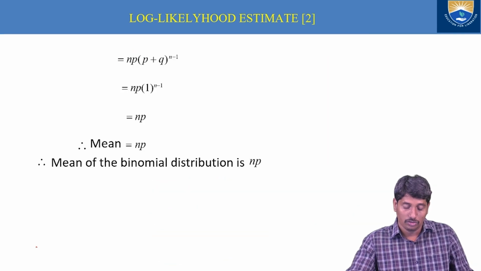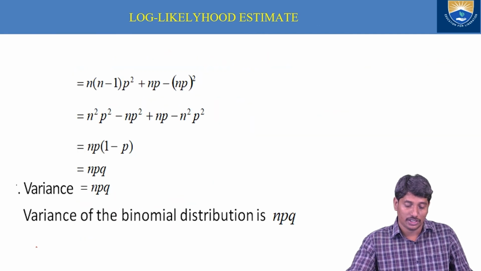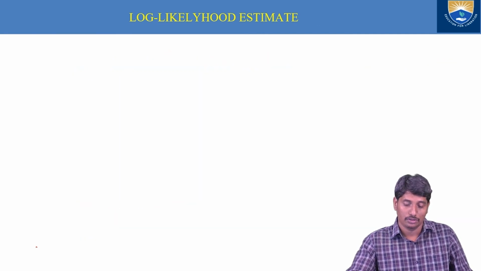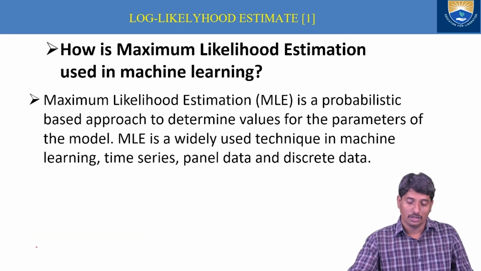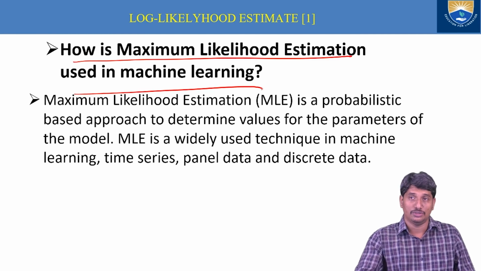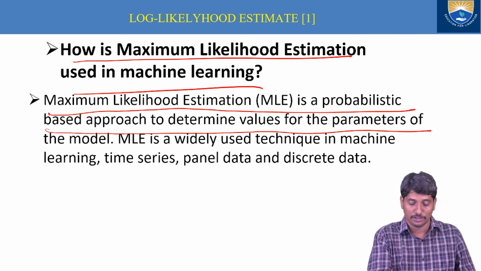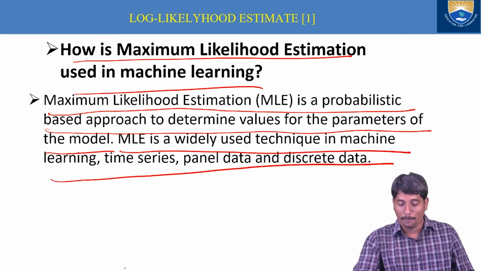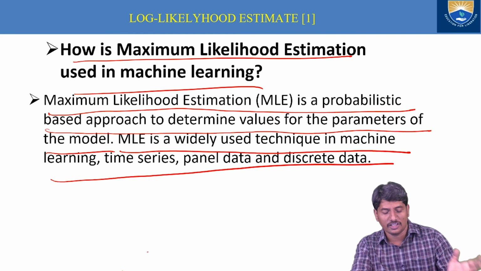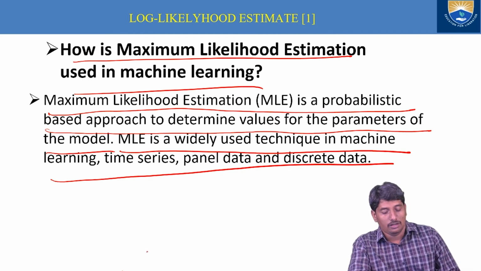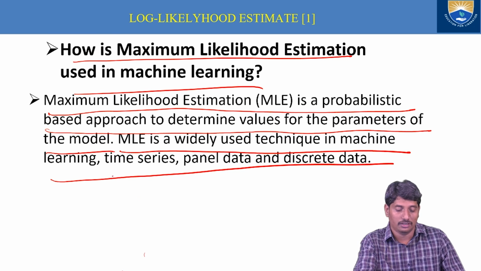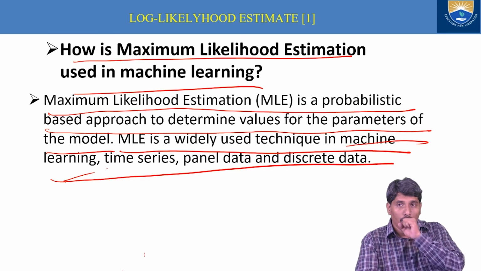Okay. Now, before concluding the lecture, I'd like to share with you how maximum likelihood estimation is used in machine learning. Maximum likelihood estimation is a probabilistic model based approach to determine values for the parameters of the model. MLE is a widely used technique in machine learning, time series and panel data and discrete data. There are several applications of MLE in computer science, but we are interested only in machine learning.